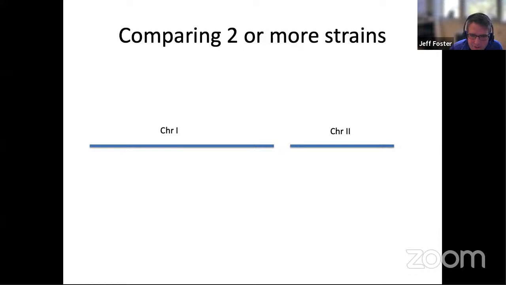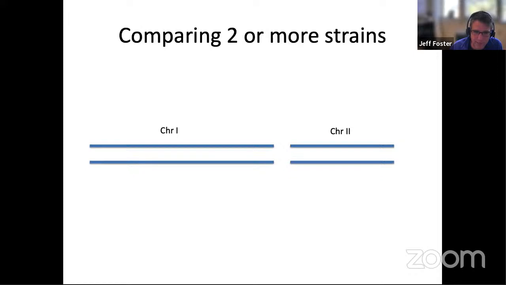I'm just trying to show this more simply, because I think it's difficult to imagine how you compare two chromosomes when they're circular. So I've simply snipped those chromosomes at one point and laid them out flat. And so how do we go about comparing two or more strains against each other to really understand how related they are? This is a simple way, and I think it's relatively intuitive: we may want to just line up another strain end to end compared to the first strain. So we have two strains compared against each other in two different chromosomes, and we would simply go base by base and compare them. At least theoretically, we could do that, right? And so we have a comparison.